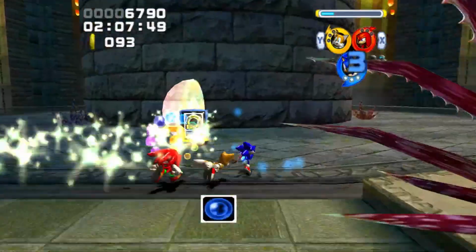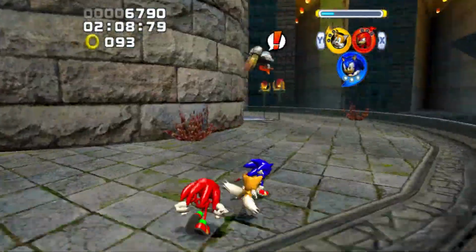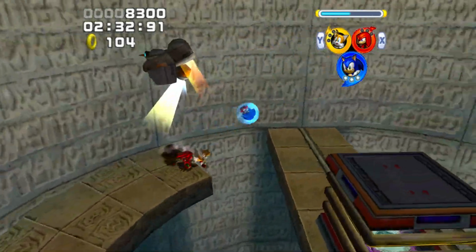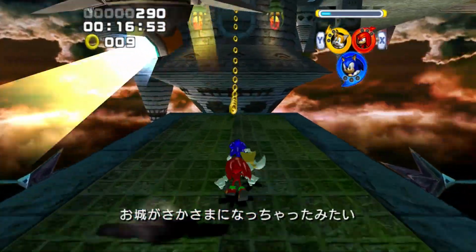Now that we're back on track with Sonic Heroes, this one is also pretty damn good. The motion of both of his legs looks pretty good when he's running along. Each step flows well into each other. And I don't know, his arms go pretty far back when he's running, which makes him look really animated. It looks like he's really putting effort into every step.